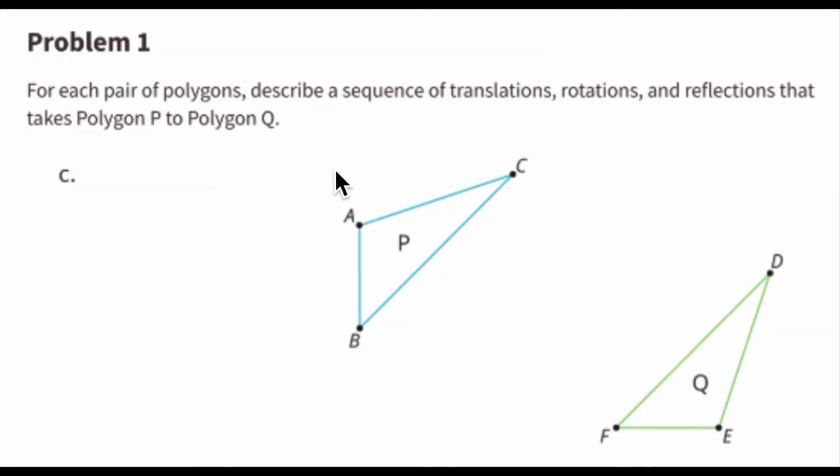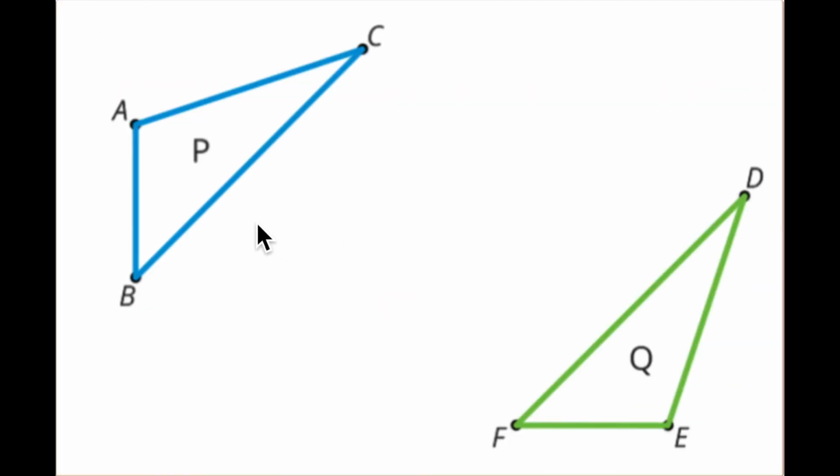In part C, you're asked to transform triangle P to triangle Q. And in this sequence of transformations, I'm going to choose to use a translation and a reflection. The authors actually do it a little bit differently. I'll go over that at the end. So here's figure P and its transformed image Q. The angle of this line segment right here, B to C, is the same as the angle of this line segment right here, F to D, to a horizontal line.